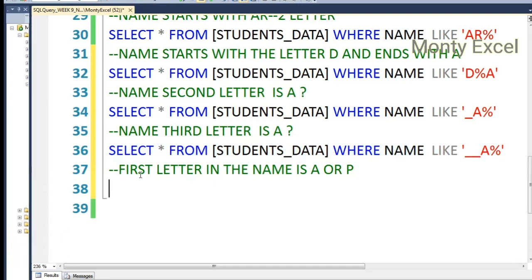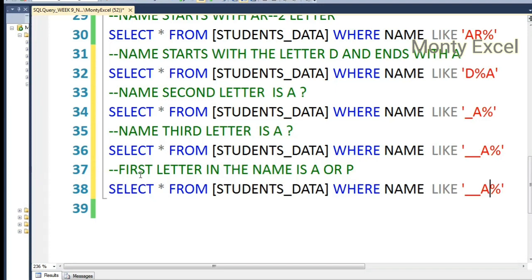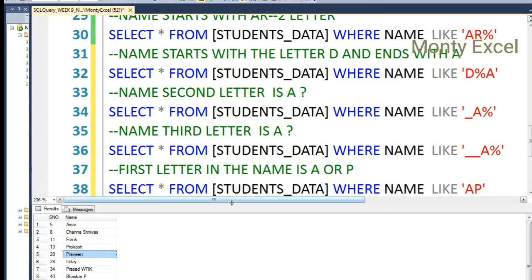Now I'll copy my query as usual and paste it here. I'll remove everything and just put A and P. These are the only two letters through which I want to find all the customer names, all starting with A and all starting with P. Let's see how the combination is going to work. Already we can see there's a name, Amar. For P, we have Prakash and Praveen. So these are the names which are going to be displayed out of 87. There are some more. Let's try to see.